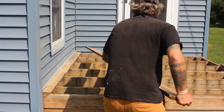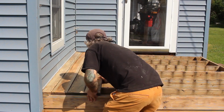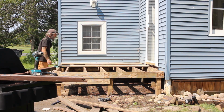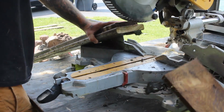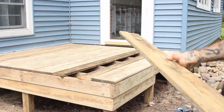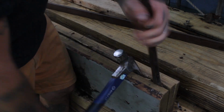Once I ran all my boards through my planer, I was able to lay them all back out on top of the deck and get a good look at what I had. The boards that broke, I was able to replace with these boards that are behind my barn. I got a full deck from a friend of mine who had gotten rid of it, and the boards were in really good shape, so I was able to flip those over as well, run them through my planer, and replace them here. And right here I am separating two 2x10s with like 500 nails in it. It was a total nightmare, total pain in my ass.